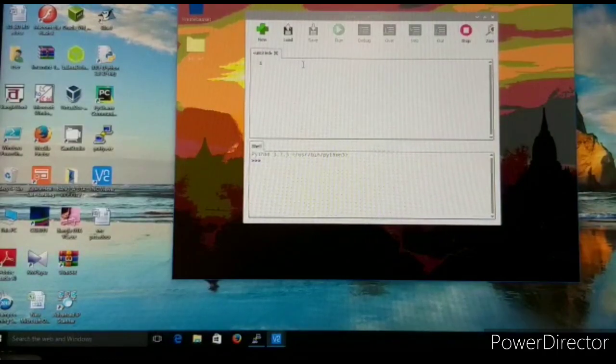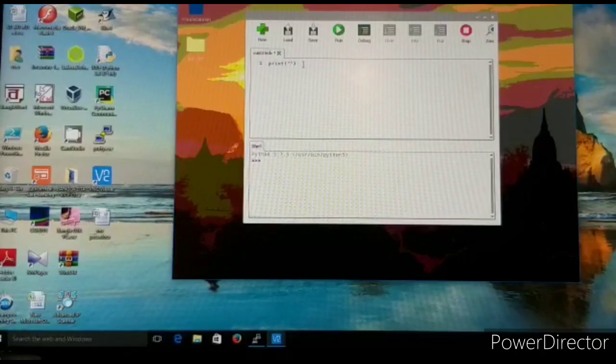As we know in C++ or Java, if you don't know, don't mind, I am going to tell you. In Java we have to write system.out.println, and inside the brackets and double quotations we write the statement we want to print in the terminal window.